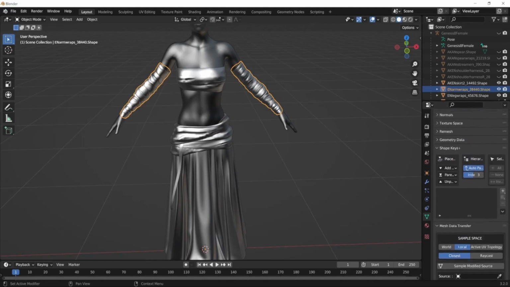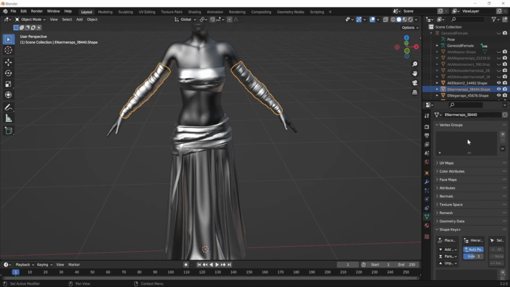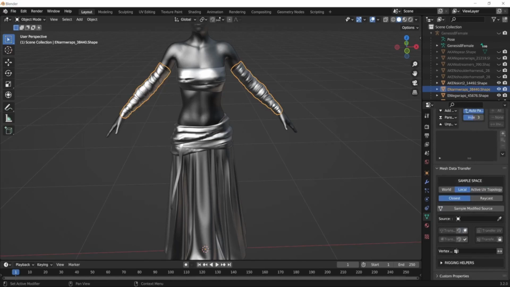That being said, I have already deleted out all my bone weights, which were actually up here. I deleted them all out by clicking on them and hitting the minus button. That removes them. After that, these are the settings I use. It works best for the way I do things. You can do it however you want, but I always do the world instead of local. And I select closest.